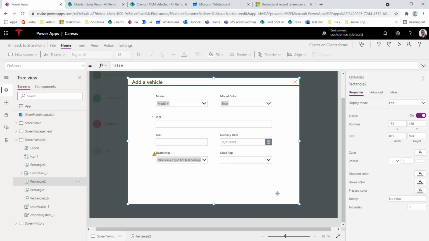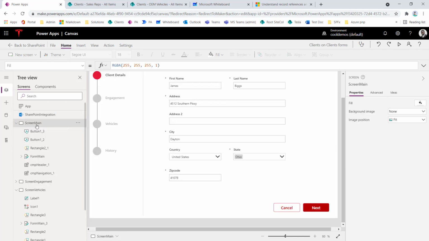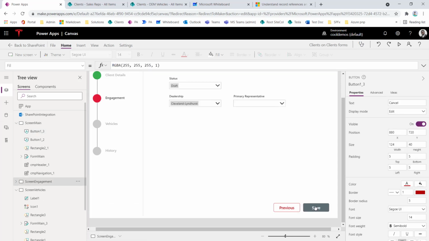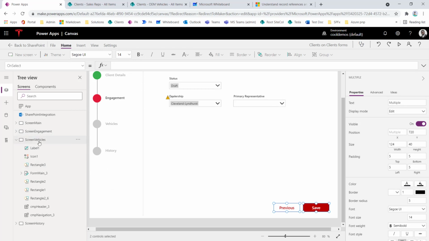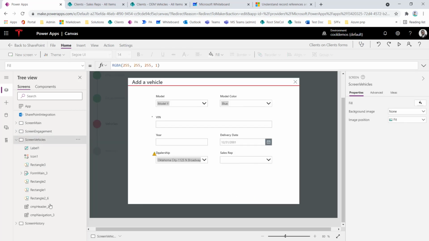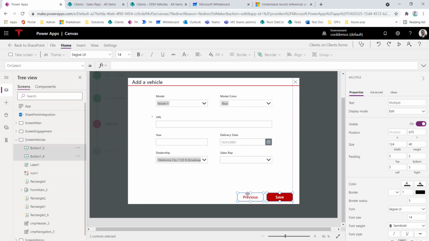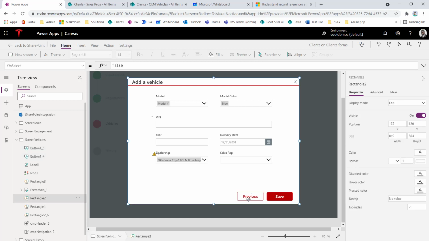And the last thing I need to do is add my save or cancel buttons here in the lower right hand corner. So to help me here, I'm going to go to a screen where I already have these styled and branded, select them, copy them from that screen, go back to my dialog situation, paste them in, reposition them to where they're in the context of that dialog, and give them a new name.